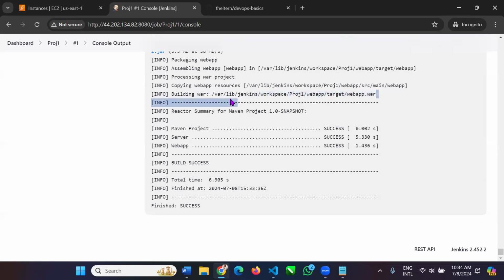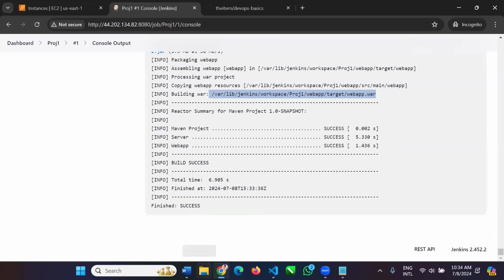And it is saved here for you. So if you want to see the code, go to this directory in Jenkins and you'll find the file called webapp.war, which is the code, which is the artifact. So you have successfully, for the first time, built code into artifact in Jenkins using the tool Maven.